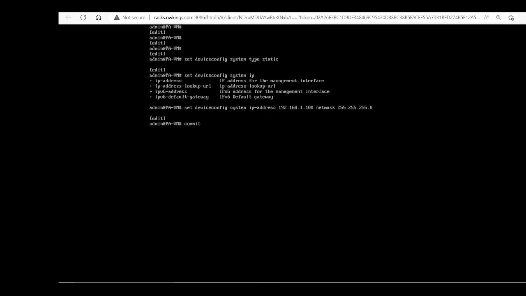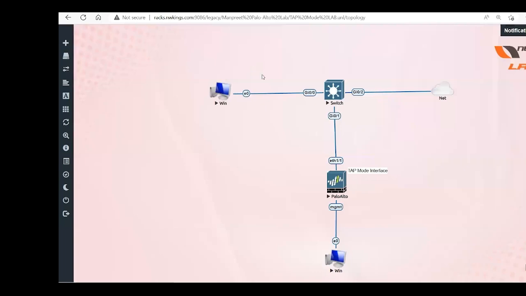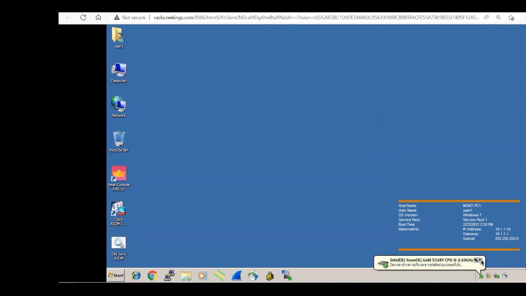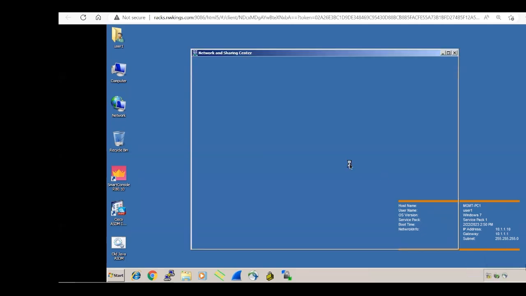Done. I just configured the management. Meanwhile, I'm going to this PC and giving it an IP in the management subnet range.